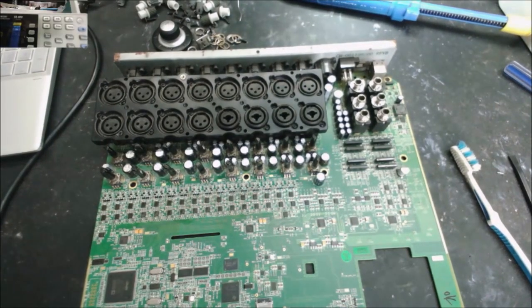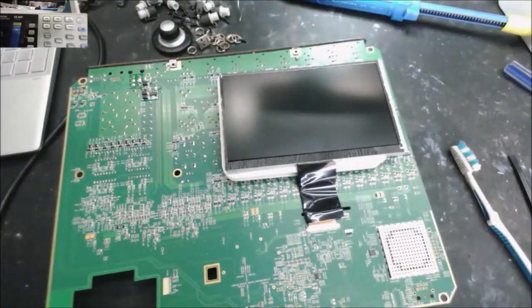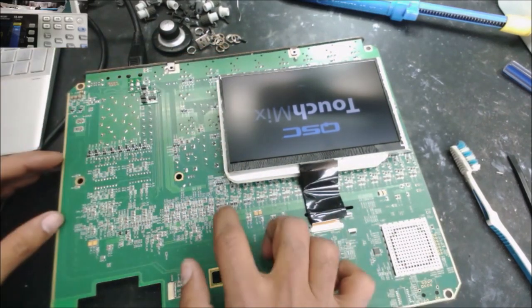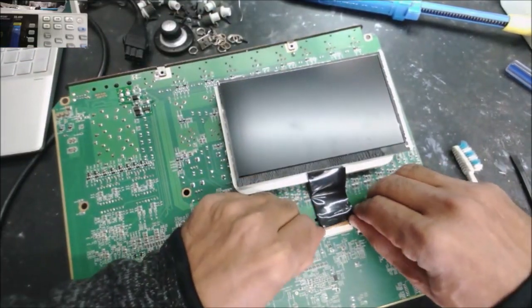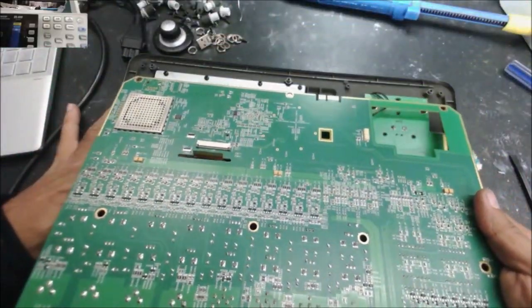I do have a screen, we're gonna test it. So this is the screen from the other TouchMix. And well, let's see if we can get any display. Yeah, we got the display. Yeah, it works. So now that the screen works, we know the board works, and we use it with our screen. Let's put it together and see, are we gonna be lucky the screen is gonna work just by cleaning it?